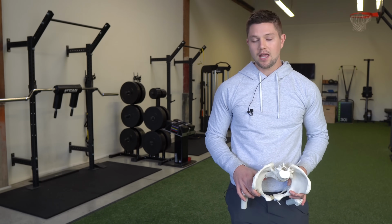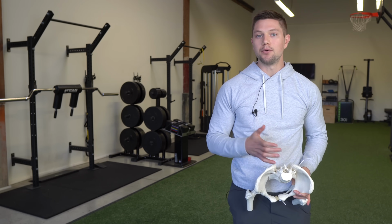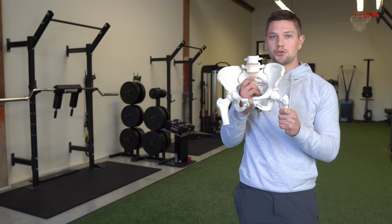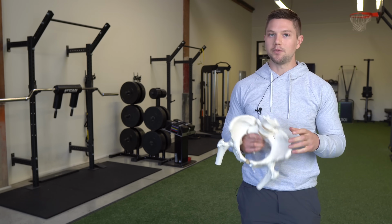Within my biomechanics course, I have a 3-phase progression model. And what we need to do first is we need to bring him back on both sides. That's also going to bring his femur into more of a neutral state on the left side so that he can start to get that femur to work better within his hip socket.